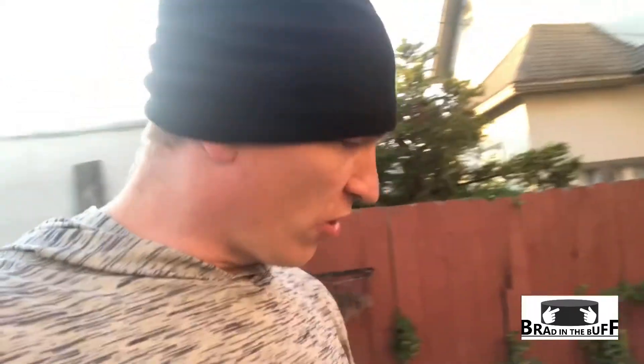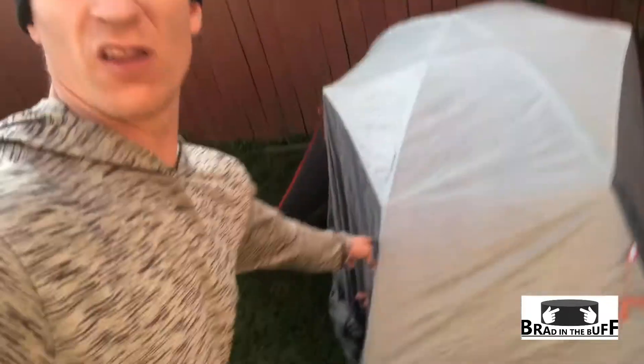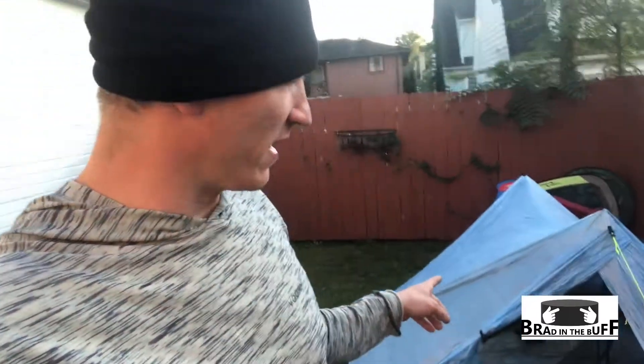This one also has an exoskeleton and goes up super quick. I think I've actually ended up using this one the least because I transitioned pretty quickly into the next tent I'm about to show you — or actually the tarp after that. I still love having this one. It's been great. You can use up to 10 stakes on this, but it really only requires eight — one for each corner. You can guy out the corners if you want a little bit of extra. This tent was about a little over $500 when I got it on sale a couple years ago. Great tent, have nothing but good things to say about it.